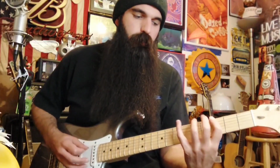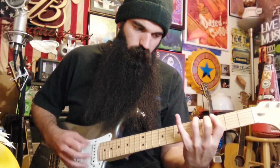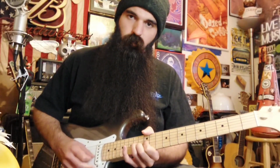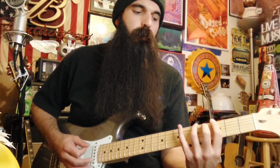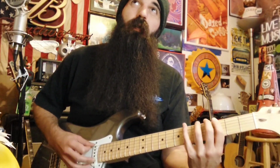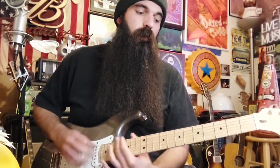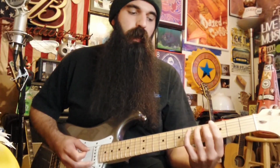Then I just did this little repeating lick. You can play this anywhere. Just thought it sounded cool down here. So just bar E and A on 3. Hammer on to 5 on the low E string. And then pick the A string with an upstroke. How many times do I do it? Yeah, I do it 8 times, and the 8th time, you kind of hit 5 on A and slide off.